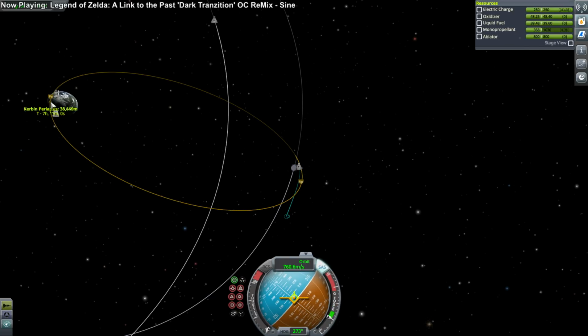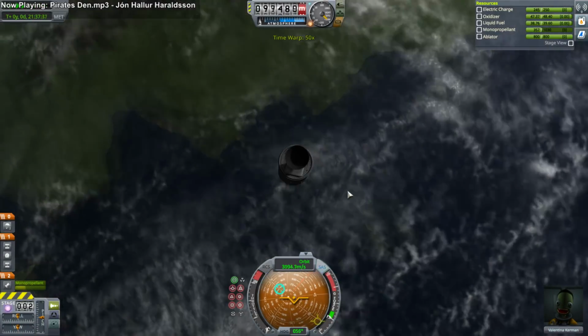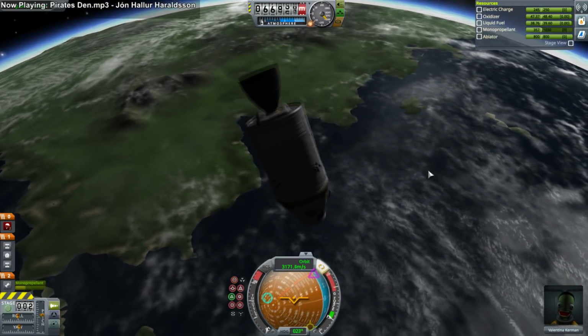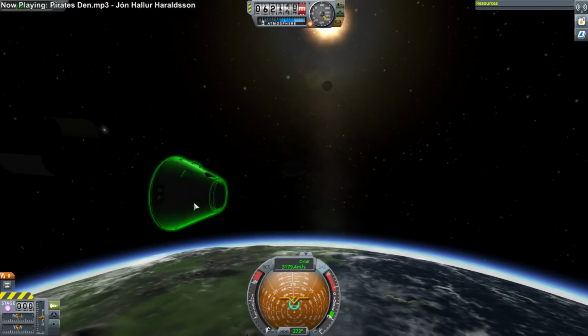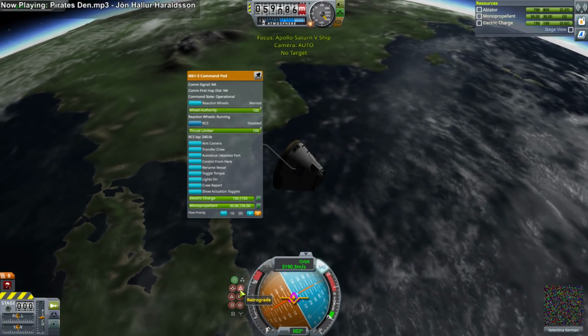So there is our trajectory back to Kerbin, and I think I bring it down to like 24 kilometers, but I had to get used to the whole stock scale and stock time warp, and clearly I time warped right into Kerbin's atmosphere, so I had to hurriedly separate off the service module. Yeah, I need to get used to things at this scale again.